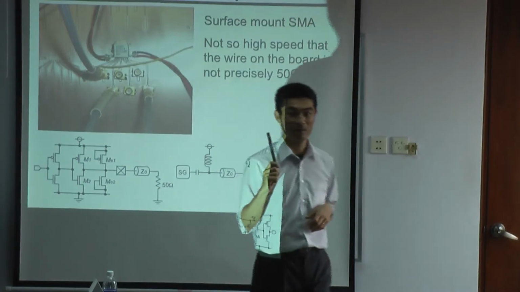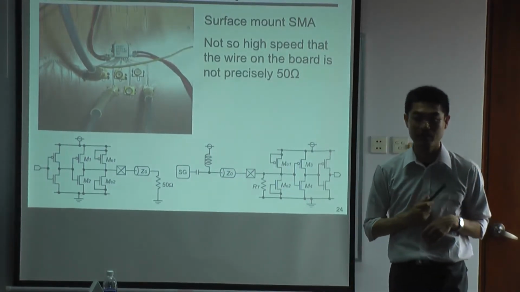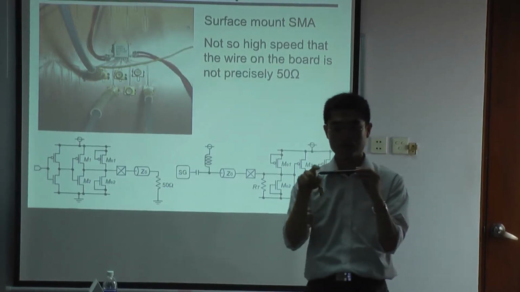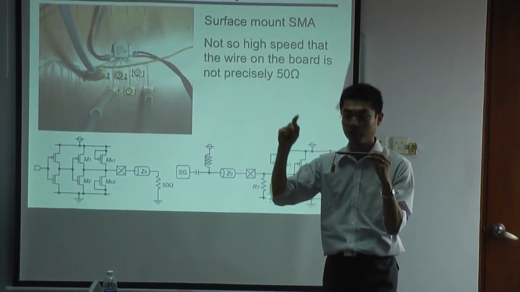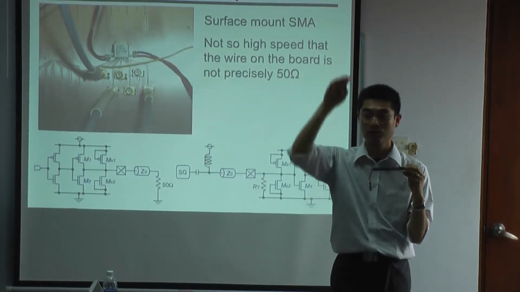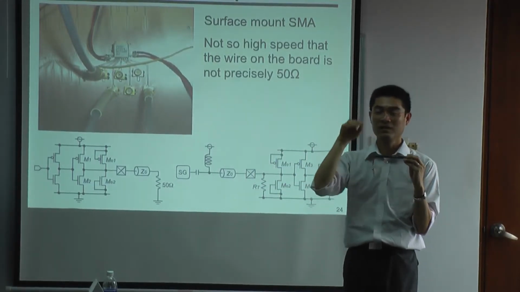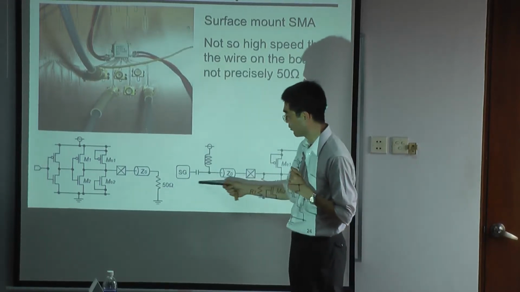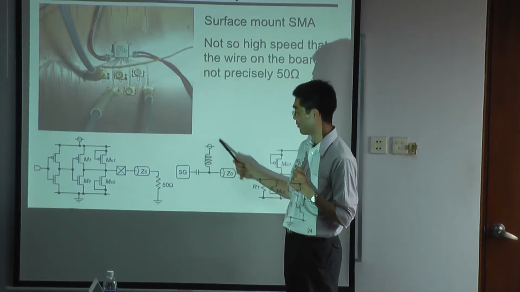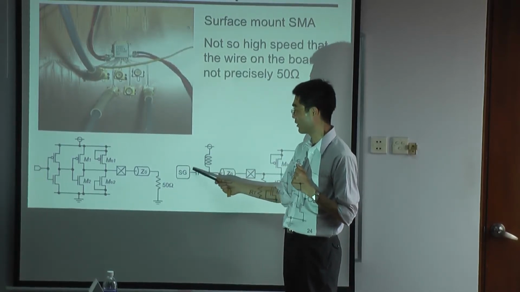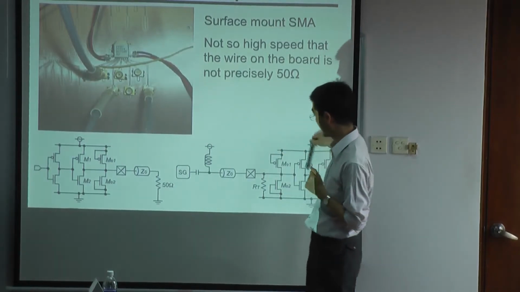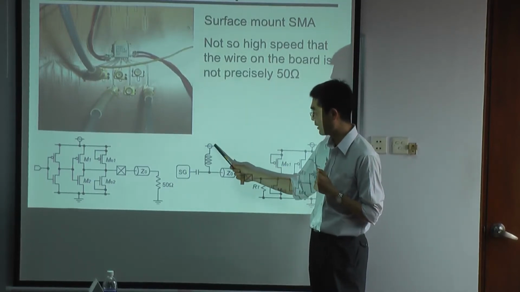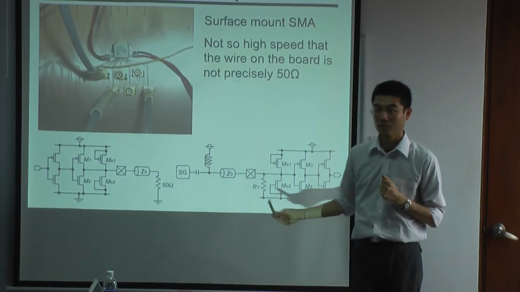We input clocks from the signal generator. And the signal generator's output is around ground. So the signal generator output is around ground, plus 1 volt and minus 1 volt. But usually the clock input requires ground to be the reference, so we want to add some kind of DC voltage to the signal generator output. So from the signal generator output, we use a bias tee. By using the bias tee, we have the AC signal from the signal generator and apply half VDD to it. So I use the same symbol as the different voltage. This is VDD and this is half VDD. By using half VDD, we apply it here and input it to the input buffer.